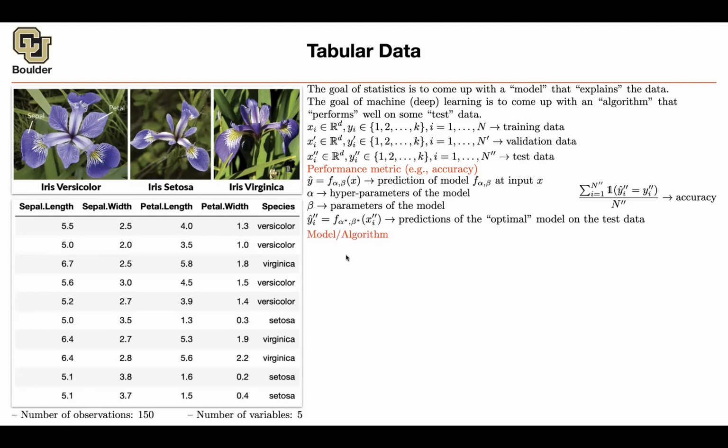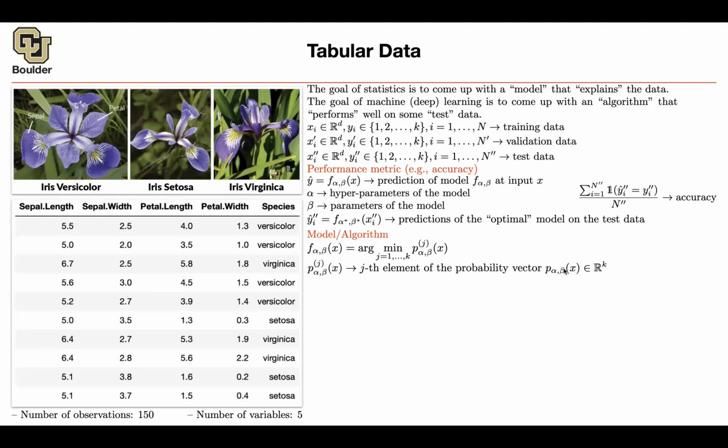But what is our model? I'm going to step by step try to expand upon what we mean by a model, what we mean by an algorithm. For now, f of alpha and beta is just picking out the minimum, actually the maximum, I'm making a mistake here, is the argmax of this probability. So the class with the highest probability, we are reporting that. And p alpha beta x is a probability vector. We are picking out the jth element of that probability vector, and then we are doing that argmax on top of that. Okay, so far so good.